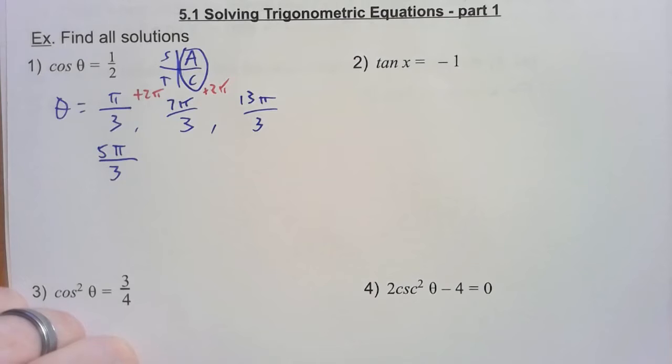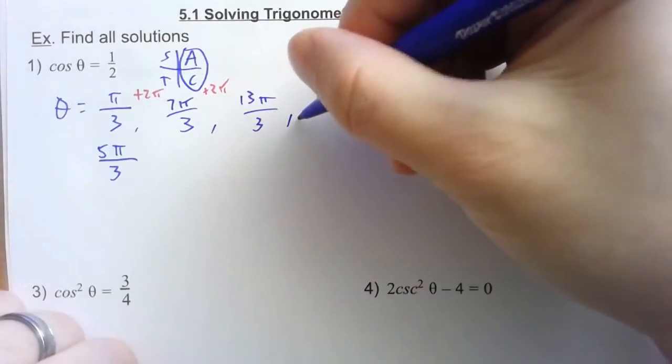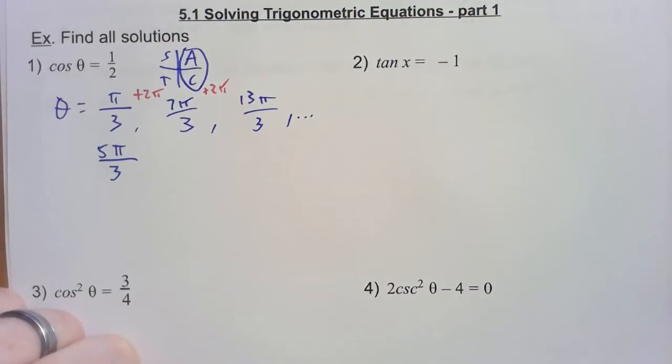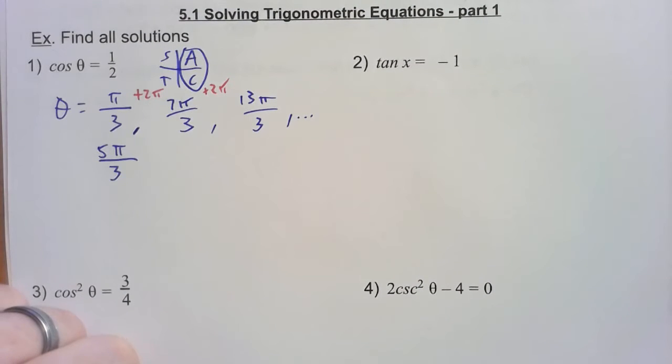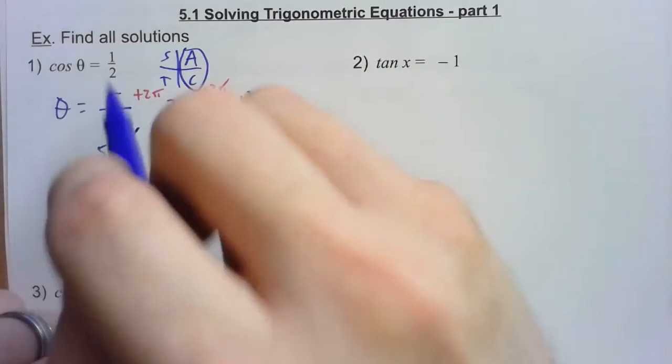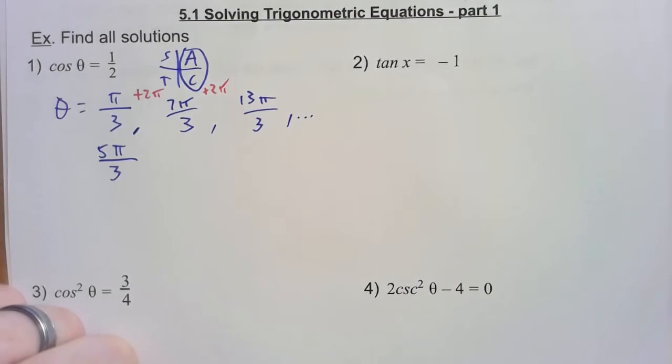So these equations, actually, how many answers are these equations going to have? If we actually want all solutions, there's actually going to be infinite solutions. It actually goes on forever. We're going to have a way to write out what the general solution looks like. We'll talk about it in a second. But that's an important thing to realize. Anytime you're solving a trigonometric equation, as long as it has any solutions, it could be possible to have no solution. But if it has any solutions, it's going to have infinite solutions because you can always keep adding full circles. You can always find more coterminal angles.